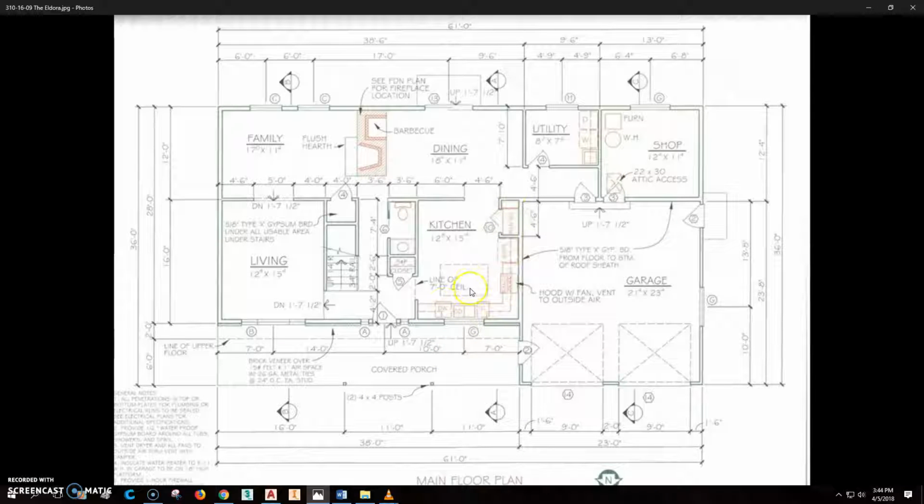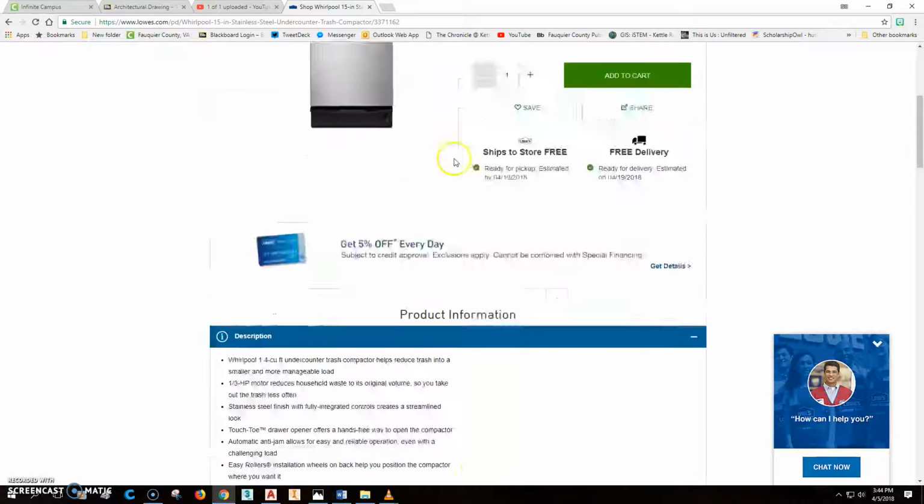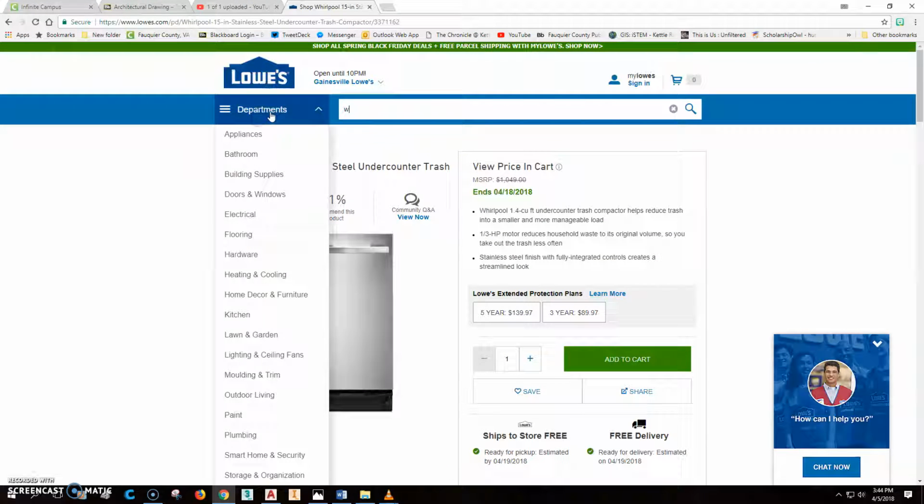There's a pantry there. We can start worrying about doors in a minute. We can do something like a washer and dryer over here, and water heater in there, furnace in that part of the house. So let's go back to Lowe's. Let's look. We're going to find washer.